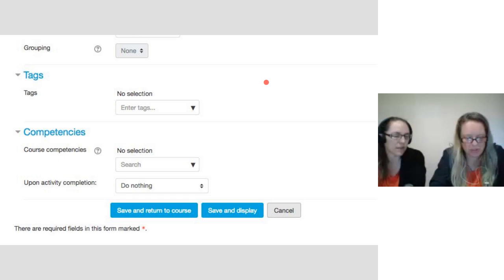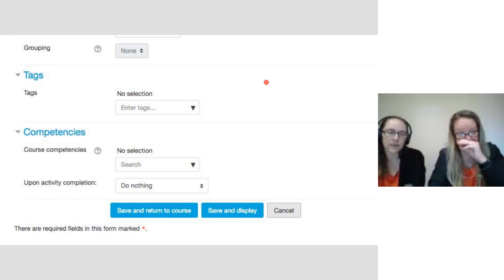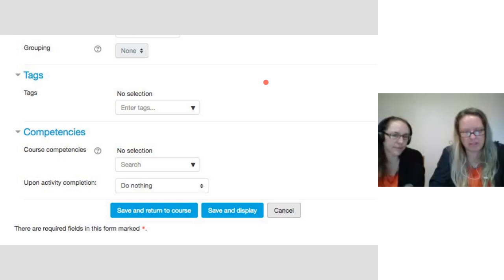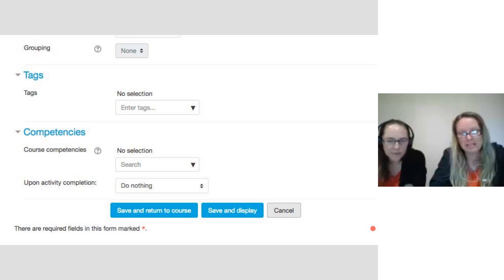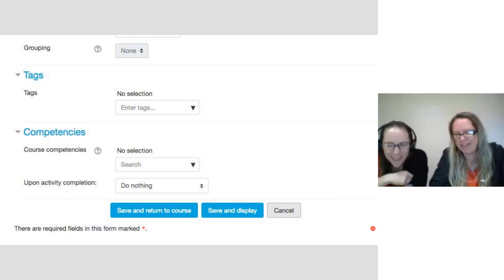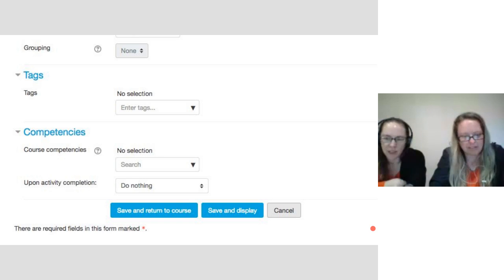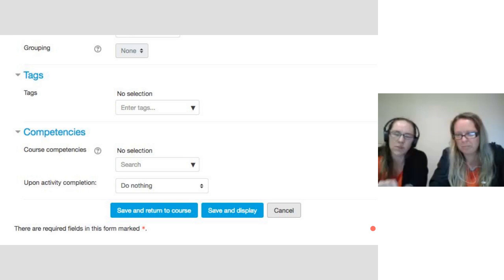Do the teachers or students see anything different? Groupings make sense because you can make the lesson available to only a certain grouping. But does the groups thing make sense? And does anyone have anything to add about tags or competencies? Does anyone use the ID number ever? Melanie says, I think the minimum number of questions really means pages, but I'm not sure.